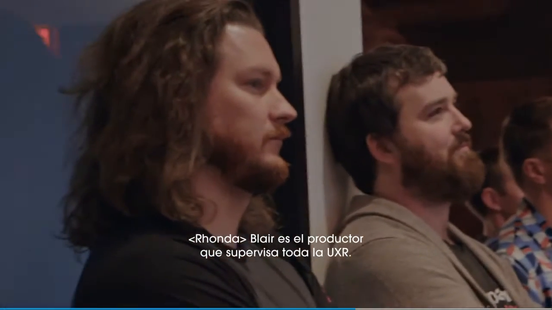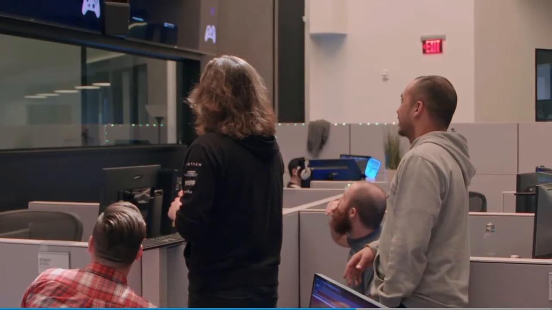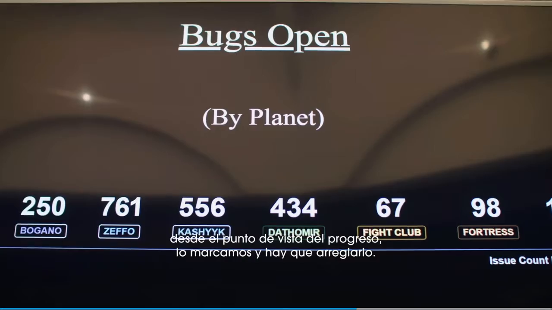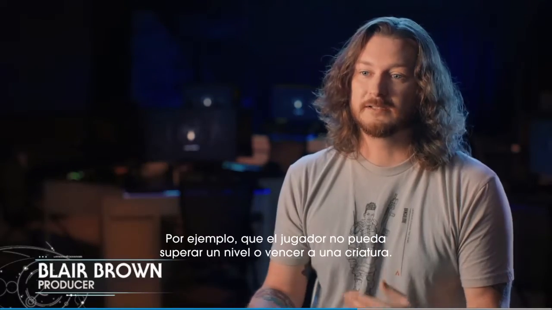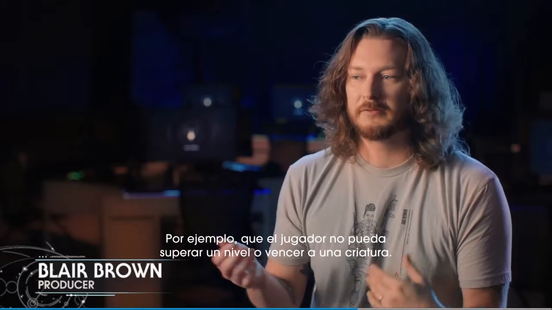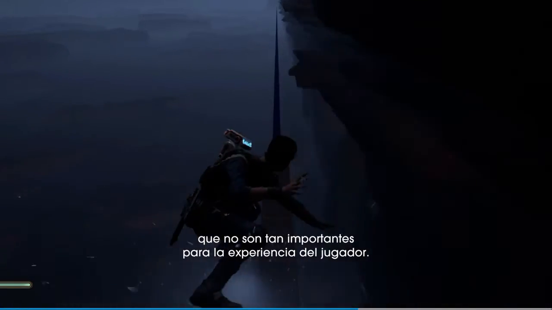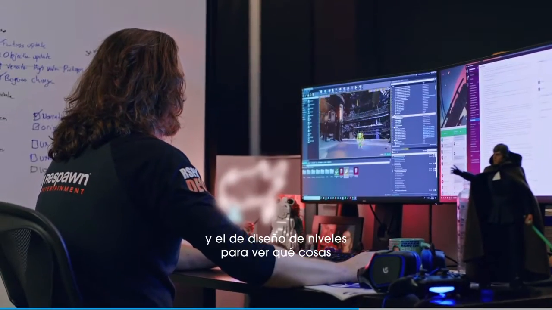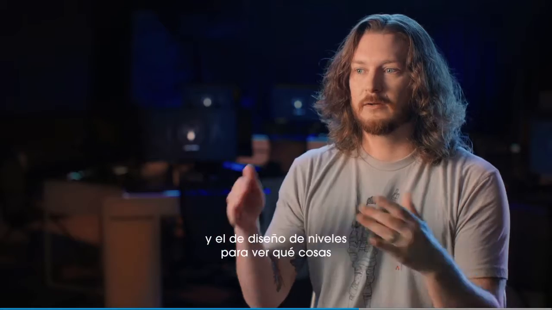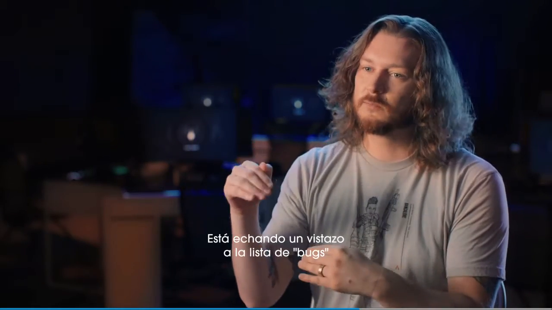Blair is the person. Okay. He is the producer tracking all of UXR. First comes stability. So anything that actually just breaks the game from a progression standpoint, we call it 0, and it has to get fixed because the player can't beat the level or the creature or whatever it is. The closer you get to the deadline, you just start to triage things out that aren't as important to the player experience. And then I work with the QA lead and the lead level designer to be like, of these 10 things on you or on your team, which do you think is the most important?